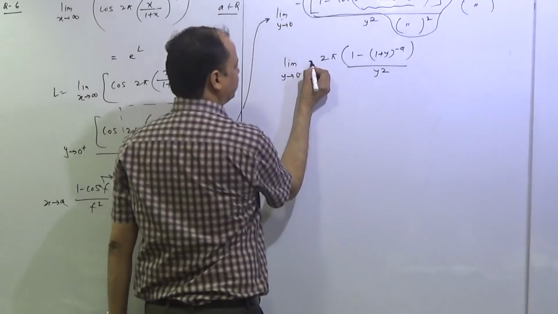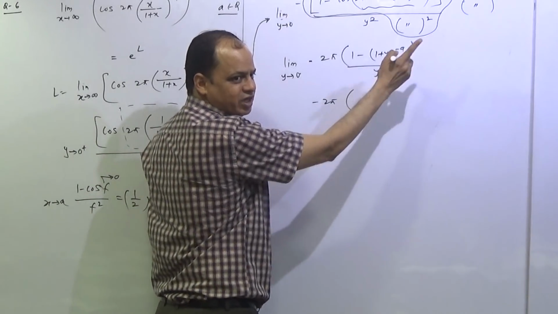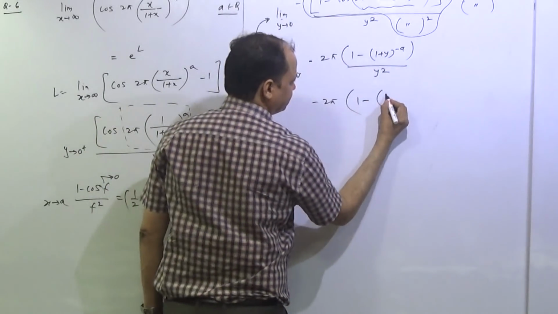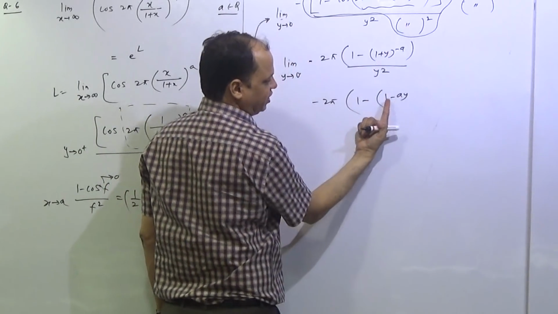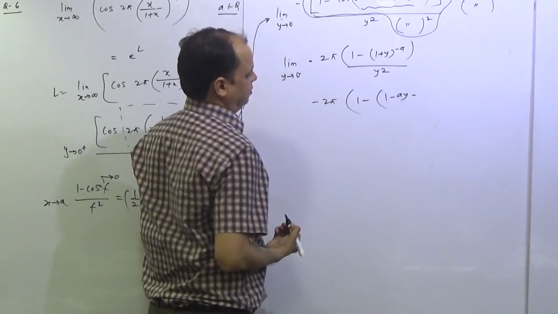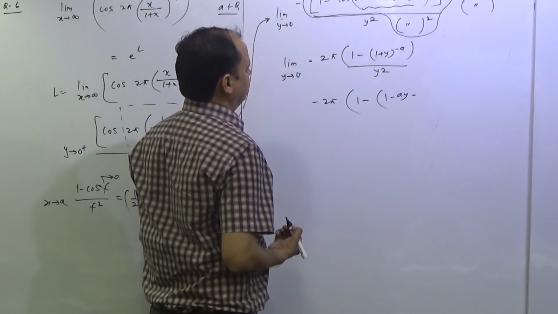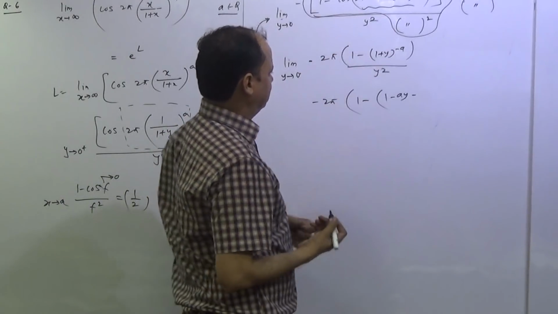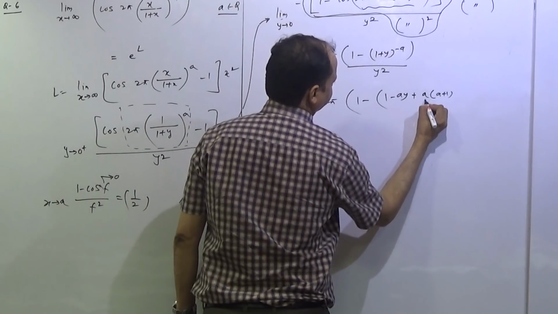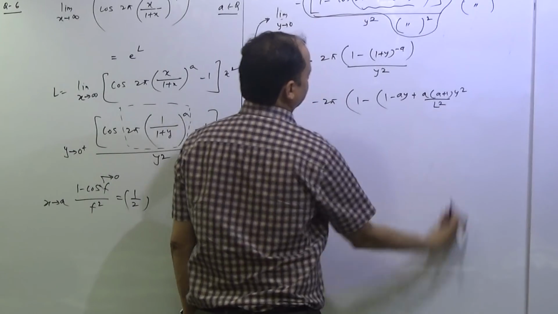So finally what are you going to get? Minus 2 pi. I will expand it. a belongs to the set of rational numbers, so I can expand it by binomial expansion. Can you please tell me the steps? 1 minus a y. One more step we need because this one will get cancelled. And minus, minus a into (a plus 1) into y square by 2 factorial. That becomes 2 only. Right?